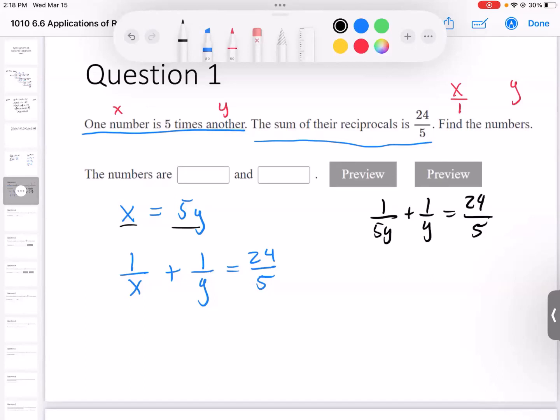Then this equation will be pretty simple to solve based on what we did last class, because you just say, okay, well, the thing I need to multiply by to get rid of my denominators is 5Y, because 5Y will cancel out this denominator and this one when you multiply both sides by it. So you'd go through and do that, solve for Y. And that's just going to be one of your answers because ultimately they asked you to find 2 numbers. But once you know what Y is, it's not too hard to find X because X equals 5 times Y. So once you know what Y is, then you just find X from there.